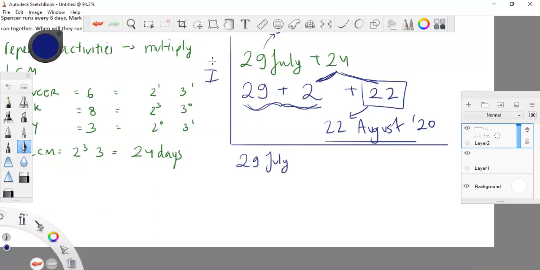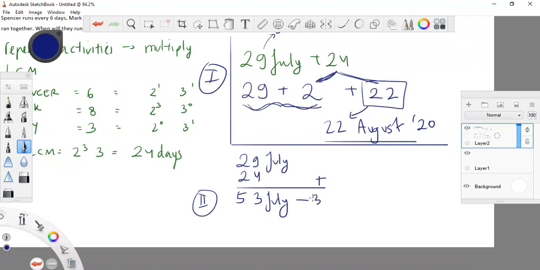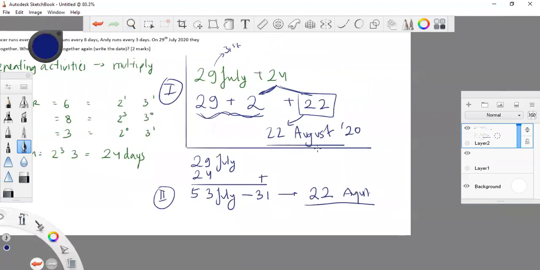Ini the first idea, and the second way will be like this. Plus 24, tambahin aja langsung 53 July, right? Hah, mana ada 53 July? Again, July ends at 31. So you subtract by 31 days and change the month. August. I prefer the first way rather than the second way. Okay, which one is better? Up to you. Ya, Karin fond of first way ya. August. Karin lebih suka yang pertama.